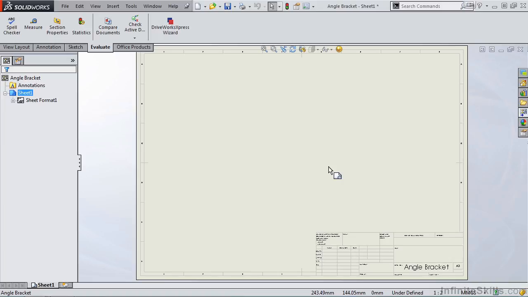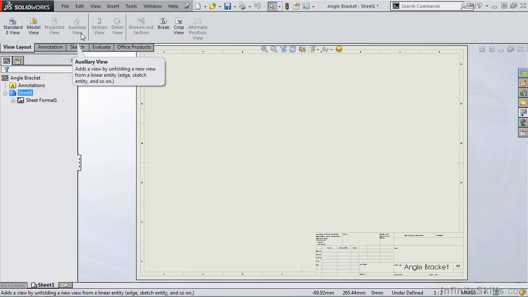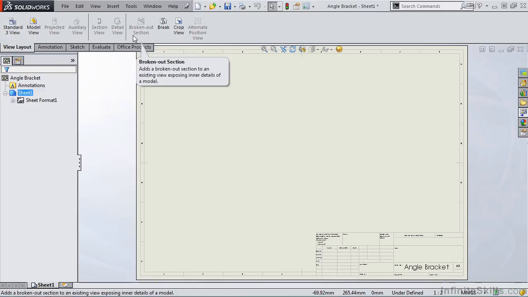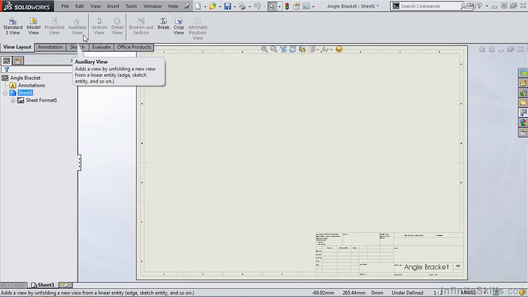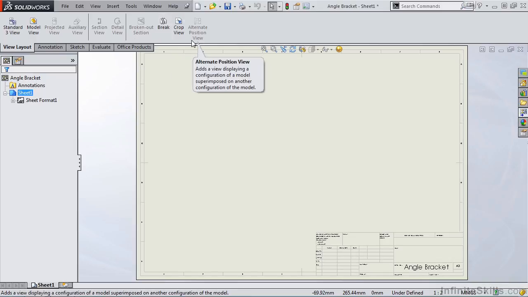Now let's take a look at the drawing environment. In the upper left hand corner of the screen, you will see we have a couple new tabs. View Layout. This is where we insert our views into the drawing sheet and create other types of views. Notice auxiliary views, section views, broken out views, and alternate position views. We also have another new tab called Annotation.